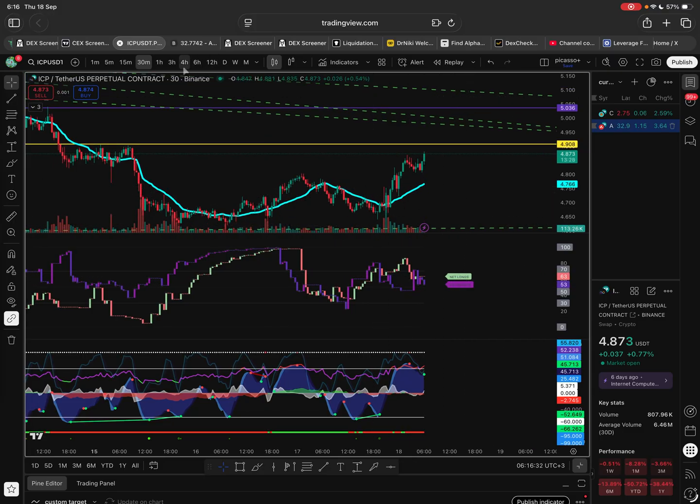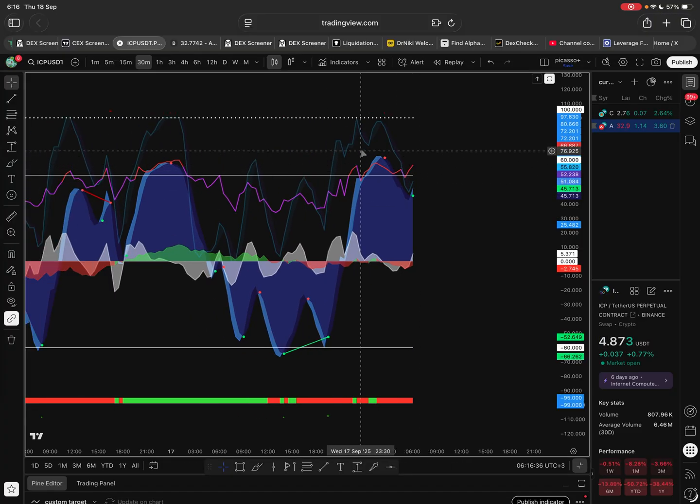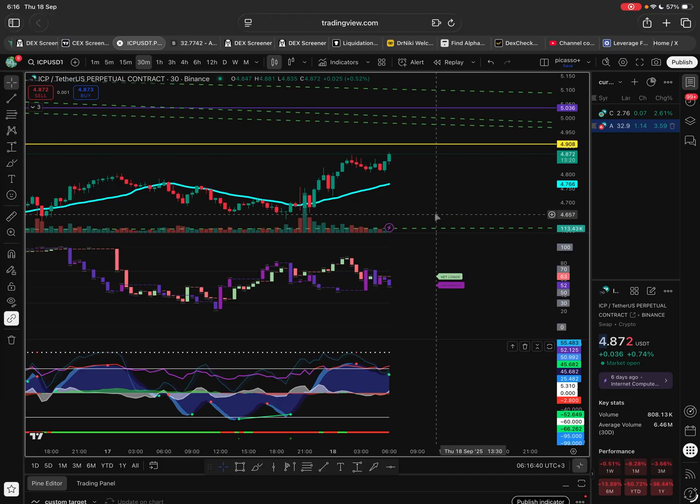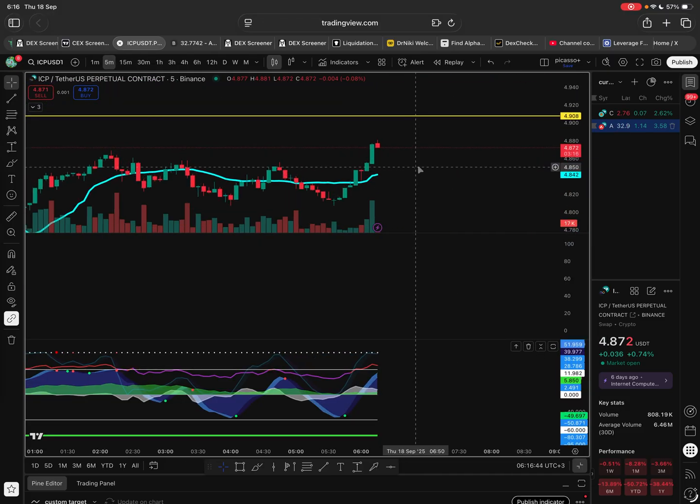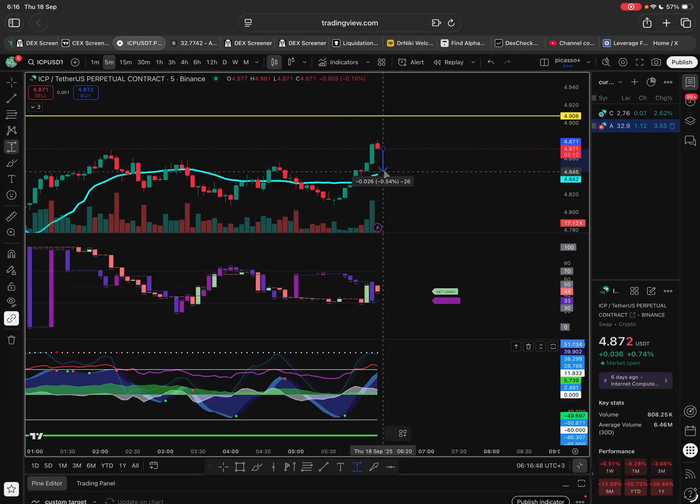But at the same time, especially right now, I can see some divergences on VOOX. Basically, price was going up, this momentum is going down, RSI as well. So the first thing I'll do is a very quick scalp right now from here to potentially here. I'll do it from my phone.